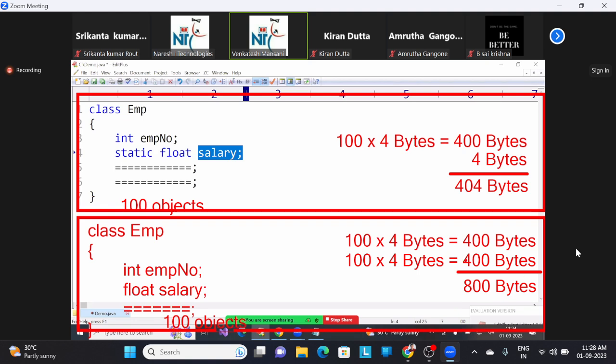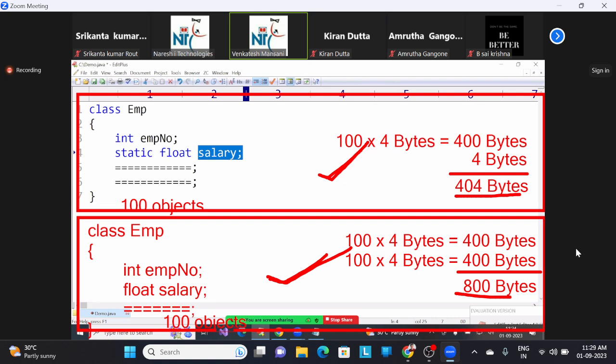Okay. But in total, how many bytes occupied? 404. This is how many? Double, no? Double memory, almost double memory occupied. Now, assume it is an internet application. Assume it is also an internet application. Both we have to place in a server. If the application is in your home PC, only you can access. If you copy this application to a server, it is worldwide accessible. Cloud servers, Java web hosting servers, many are there in the market.